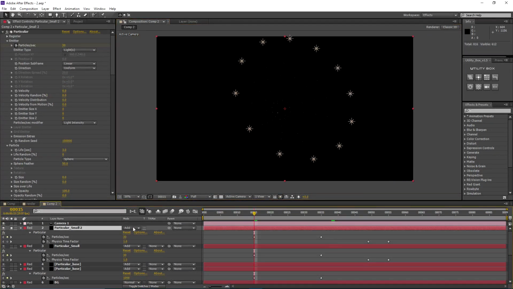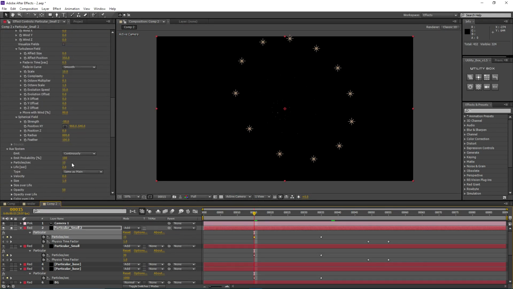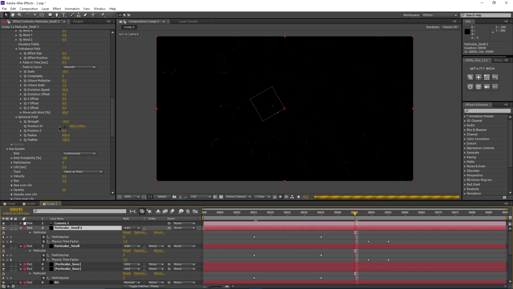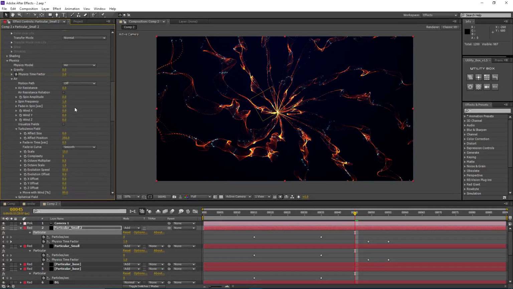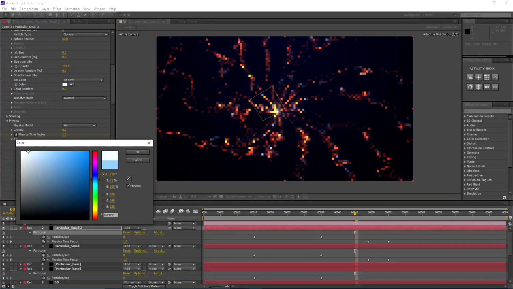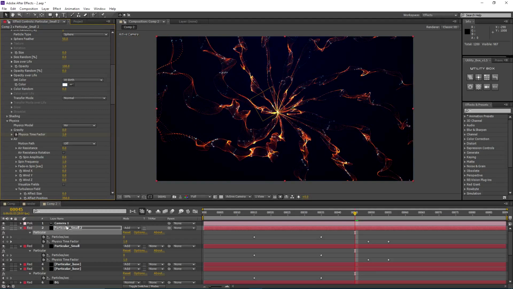And I want to use even less particles for this, so let's use 15 particles per second. And for auxiliary, let's use 6. So now I'm generating even less particles, and I can set these to be a higher size. So now if I use a size of 1.5 or so, and let's change the color to be brighter, more towards white. So now I have added another, let's actually rename this to particular big. Right, so now I have added another layer of particles to create some more interesting variations.